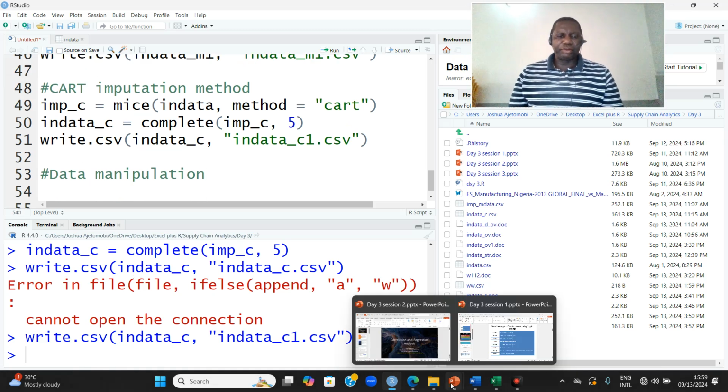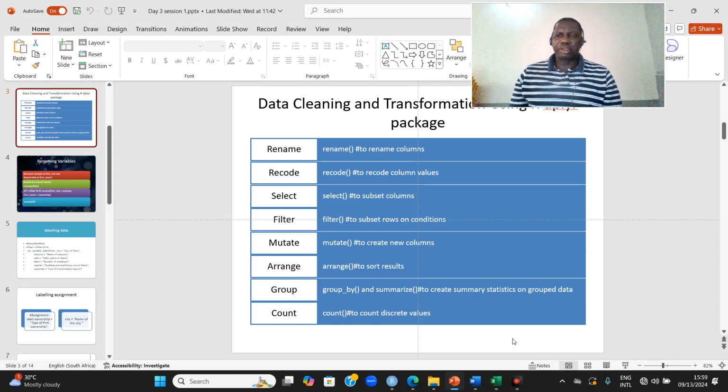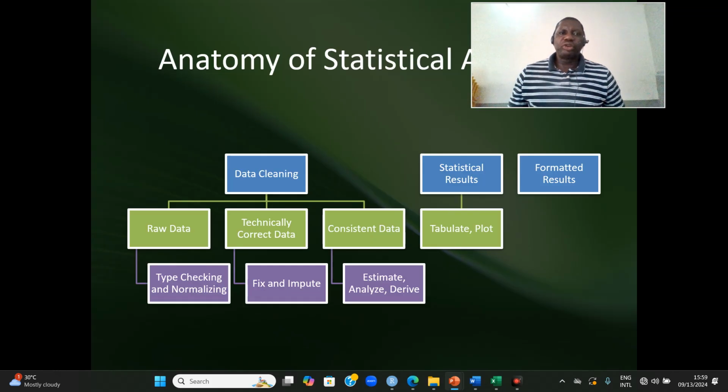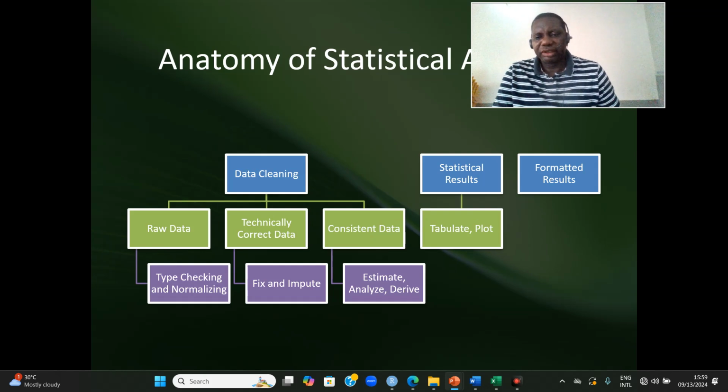Before the coding, let me show us something very quickly. Anatomy of statistical analysis. The starting point of any work you are trying to do is collection of the raw data.